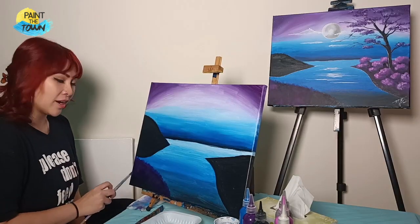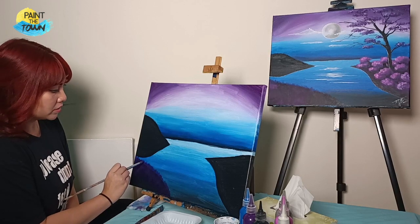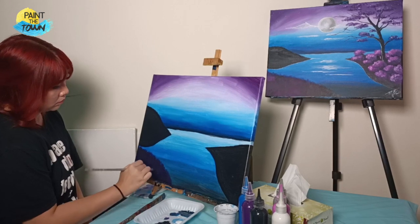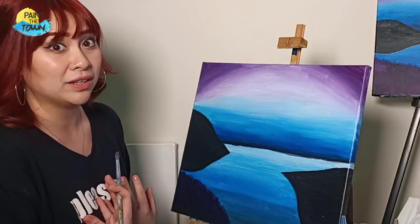Still working on this area and using the same medium brush, we want to go ahead and use some black paint, and for some areas add some black. Now we will go ahead and add the details to this area. This is personally my favorite part of the painting.